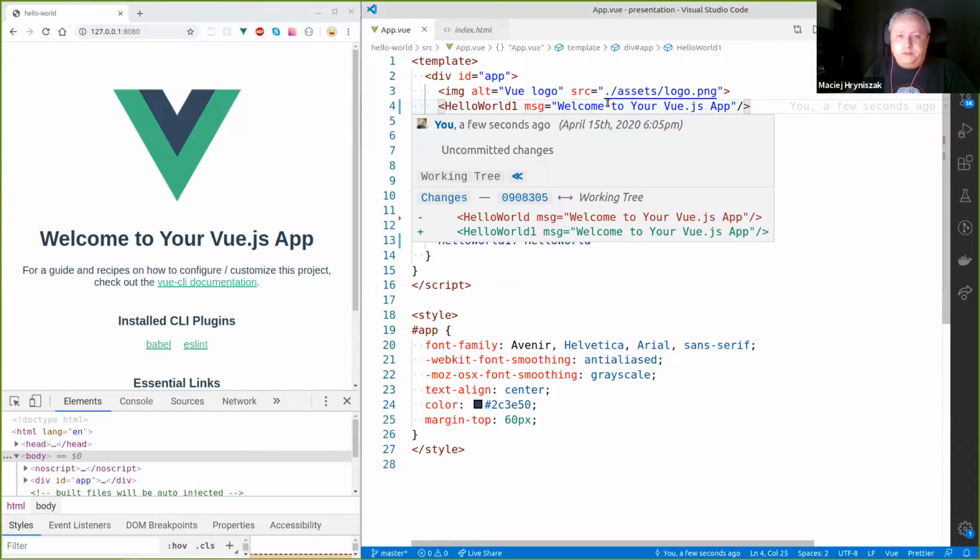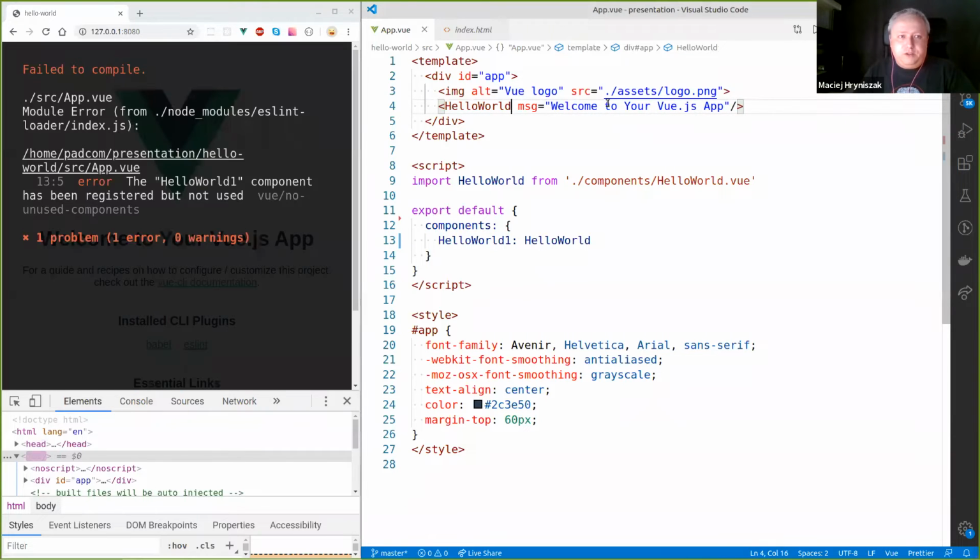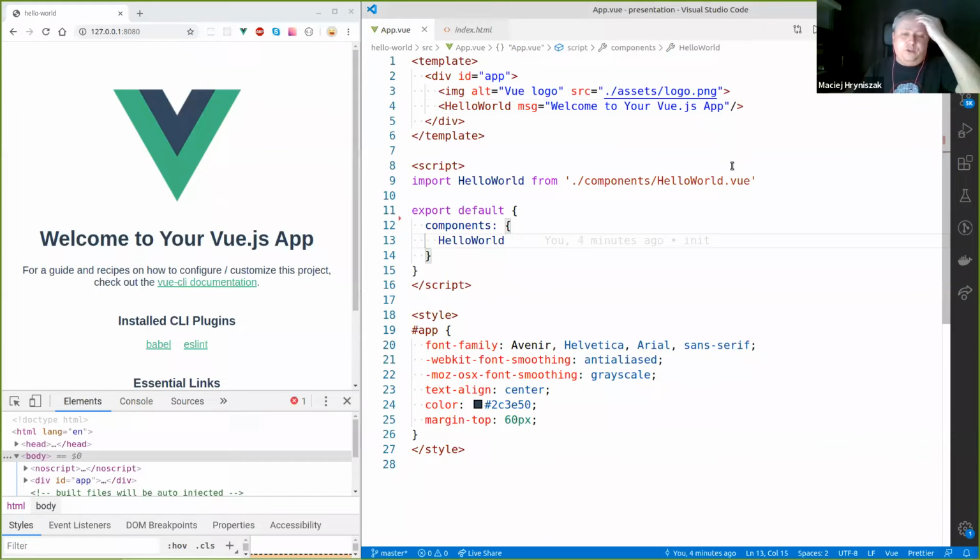Okay, if I remove this, you will see that Vue just freaked out about a missing components hello world one. So the usual thing is to just use the shorthand version of field definition for components and just type in the component name. Since those are more or less constructors, not exactly, those are still object definitions, but they're being treated like constructors because we instantiate them in the template, it is customary to name the components with an uppercase and generally follow the Pascal case convention. So uppercase for every single word, including the first one.